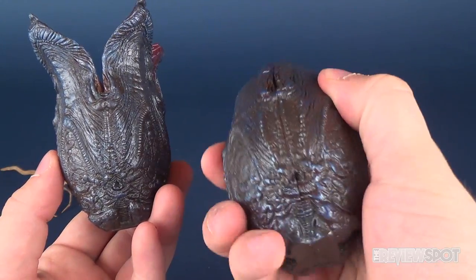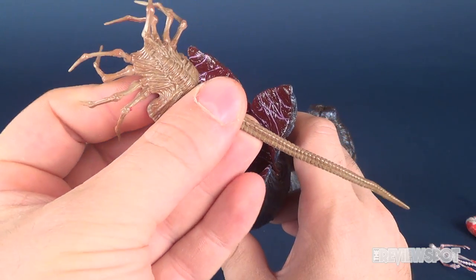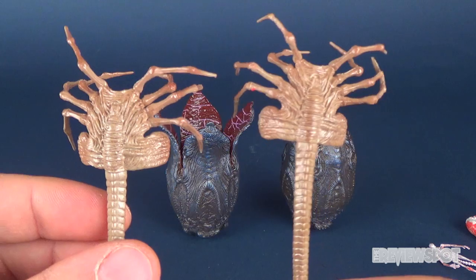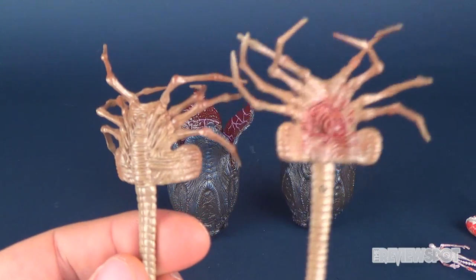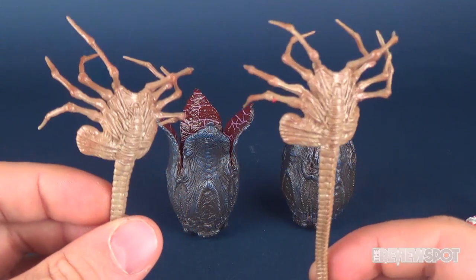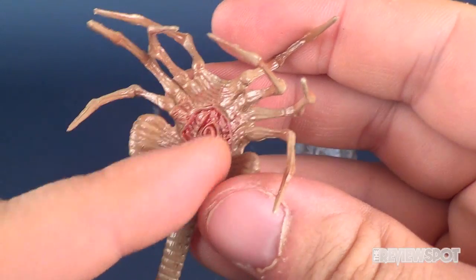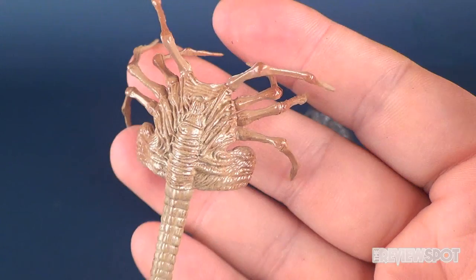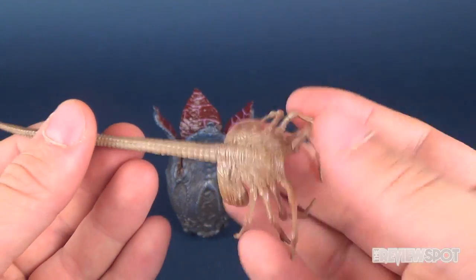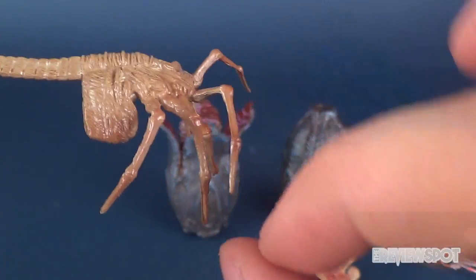The open egg can sport a facehugger, and you get two facehuggers. They don't look like they're all that different from one another — they appear to be mirror copies, which is perfectly fine. I'd certainly buy tons of these because then you can have multiple facehuggers and multiple eggs and get quite a nice diorama going. The sculpts look exactly the same. There's a nice interior detailing with almost a pink-red wash on the interior of the facehugger, and the primary color is a very light beige-y brown. There's slightly darker airbrushing on the side gills and the individual knuckle portions of the legs.